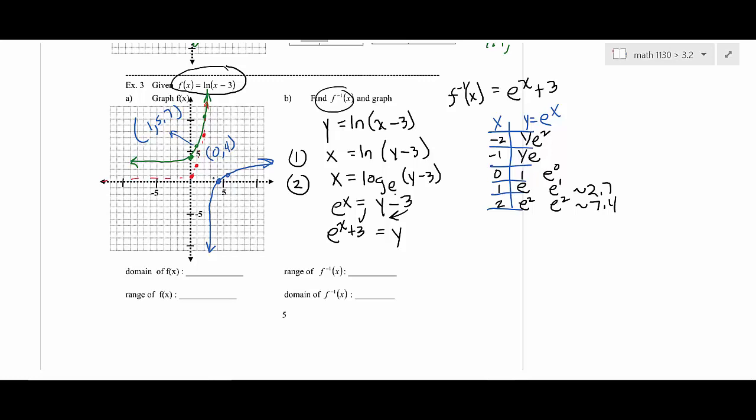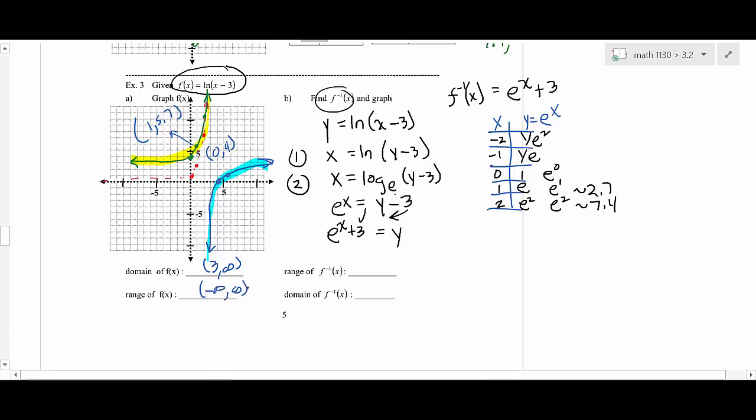So what you would have with this then is with your domain and range, let's take a look at the function. The function that we have to start with is this function right here. This is the logarithm function. Okay, look at the graph I highlighted in blue. What does it look like its domain is? Where to where? 3 to infinity, good. Okay, that's clearly 3 to infinity. How about the range of the blue graph, the inverse? What does that look like? Everything, right. Okay, so that's all real numbers.